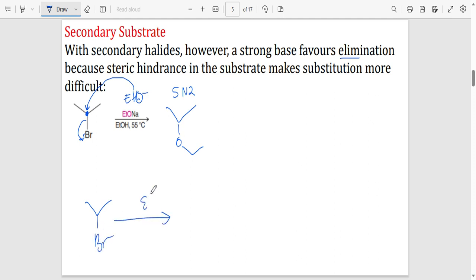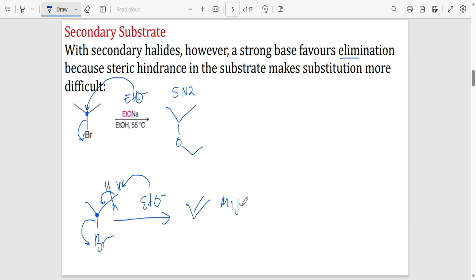With the same ethoxide, what is going to happen is that one carbon away from the carbon that contains the bromine, any one of those hydrogens is going to be grabbed. So if we grab this hydrogen, this bond is going to be broken, forming a double bond here, and then this bond also ends up being broken. So what we are going to see is this compound. And this is going to be the major product.